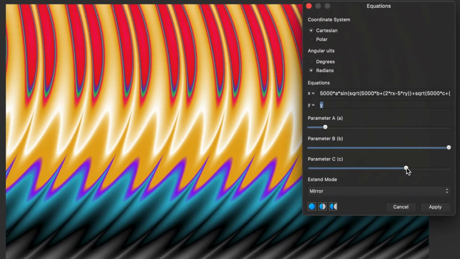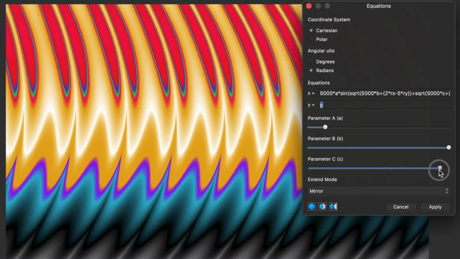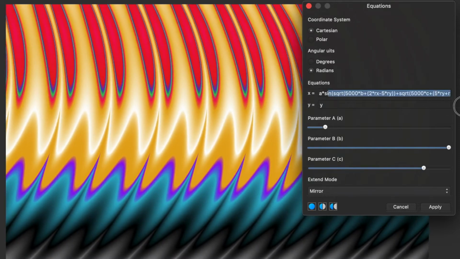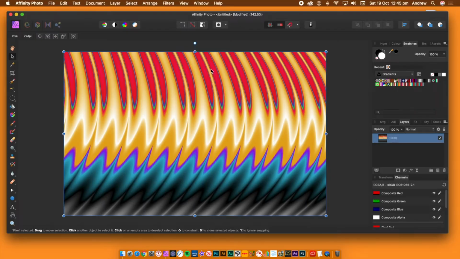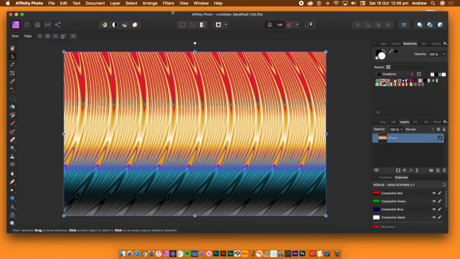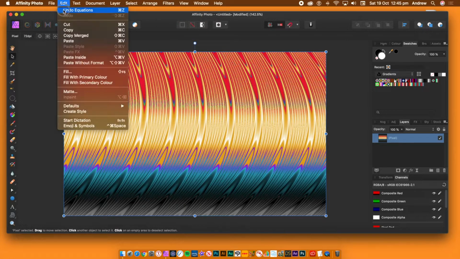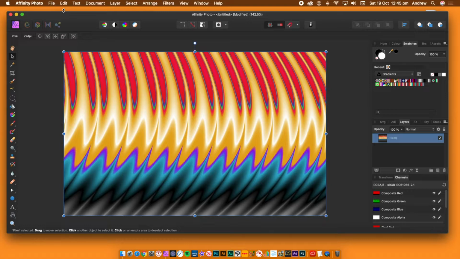I would suggest copy those equations into a notepad or text pad. Sadly, equations doesn't come with presets. Once you're happy with the equation, click apply. In the filters menu, there is a repeat command as well. To undo, just go to the edit menu or perhaps use layer menu and fade.